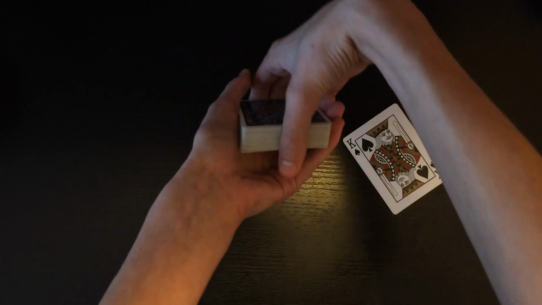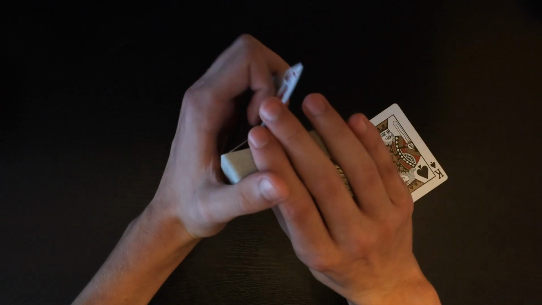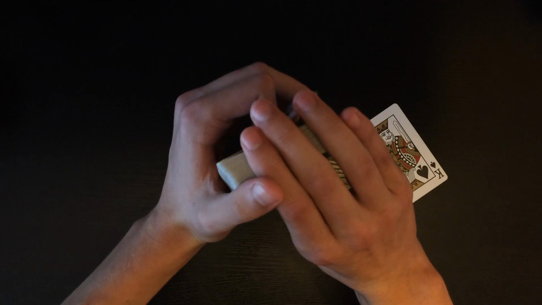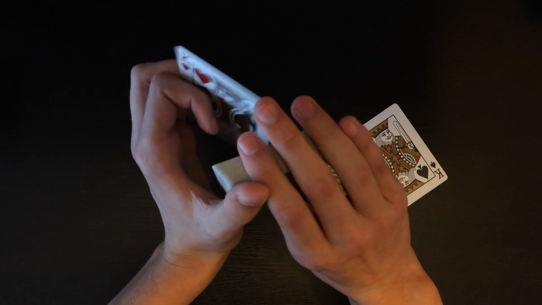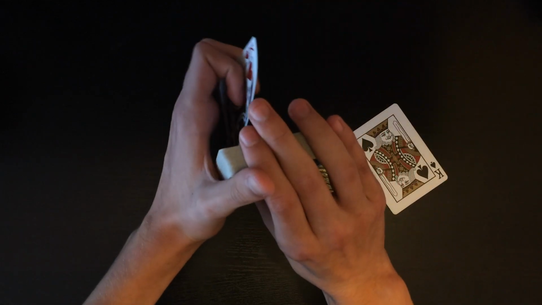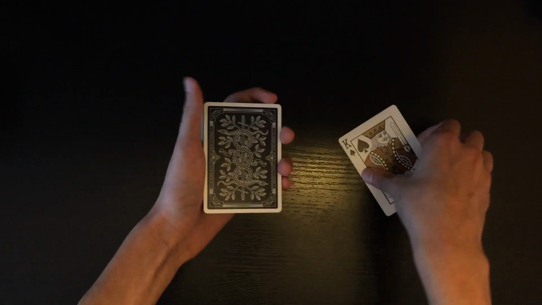Now what you're going to be doing secretly is you're going to be actually flipping over the card, and this is kind of like using a turnover pass-ish, not really, like a half pass actually, because all you're doing is just flipping over the bottom card like this. So that's all you're going to do. Get a break right here, and then use your pointer finger to curl under and flip over the card, and just try and be as secretive as possible.